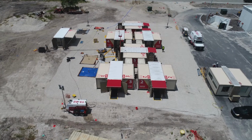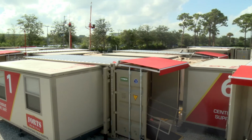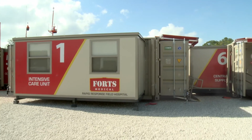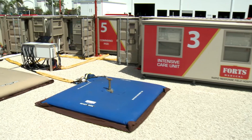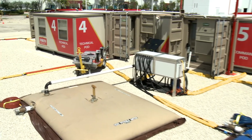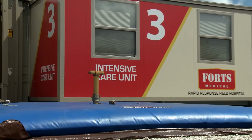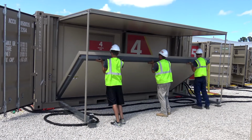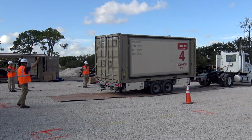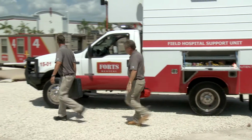We can make a significant difference in both short and long-term deployments with a revolutionary Forts Medical Field Hospital system. This self-sufficient system is capable of operating in extreme weather conditions. It's designed to accelerate deployment, minimize infection, and improve patient outcomes, all while exceeding the new World Health Organization and International Red Cross guidelines. Forts Medical Field technicians maintain readiness, coordinate transport, conduct deployments, maintain system operations, manage supply inventory, and perform preventative maintenance for the entire system.